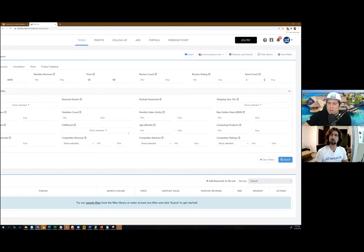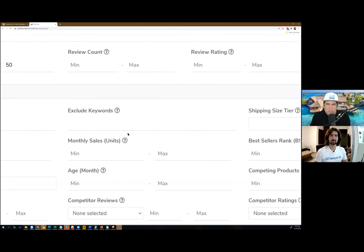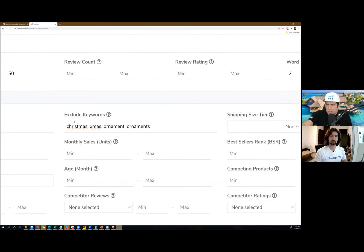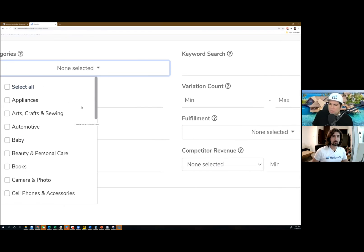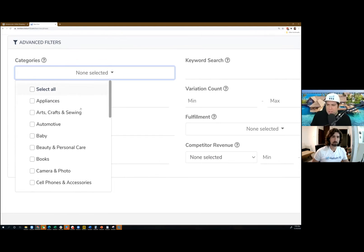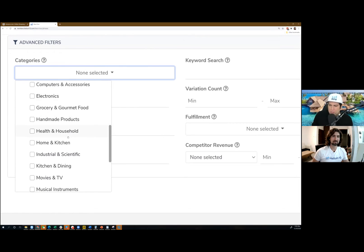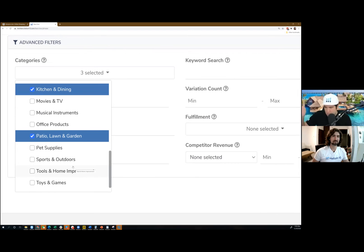It's still a week or two from Christmas time so I don't want a lot of Christmas keywords to come up. Right off the bat I'm going to say don't show me anything that says Christmas, X-mas, ornament, ornaments. Let's get rid of those. Nowadays, anything to do with the home seems like it's very trending. I'm going to choose home and kitchen, kitchen and dining, and patio — these three cover a lot of things in the house. I could have done sports, pet supplies, home improvement, but let's pick three for now.